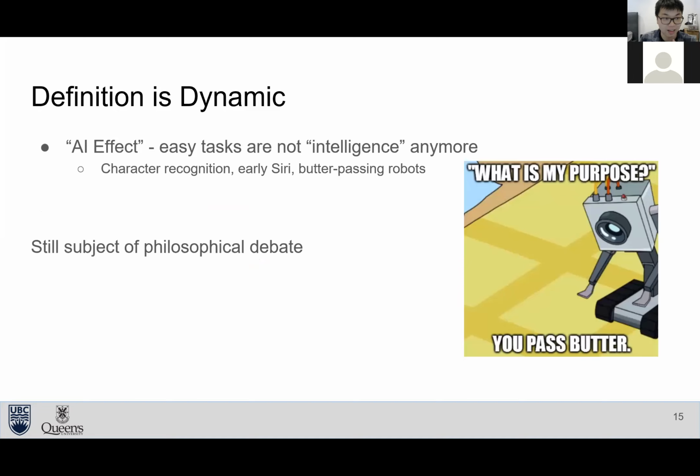Well, it's not very clear in the literature. It's any sort of task that is complex, where there's no direct link from one step to another. So in the beginning, things like character recognition were quite complex and considered AI. But now people have very clear mathematical models for character recognition, so some argue it's not considered AI anymore, right? If there's a robot that only passes butter, it's not considered AI. But Siri, in the most recent iteration, people consider it AI. So AI is anything that can complete a hard task.